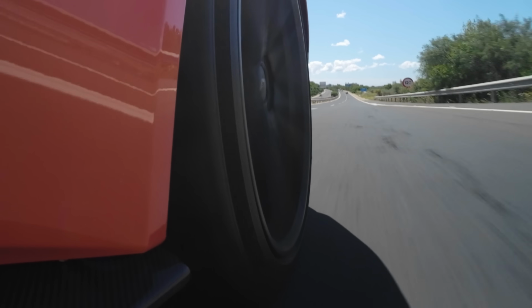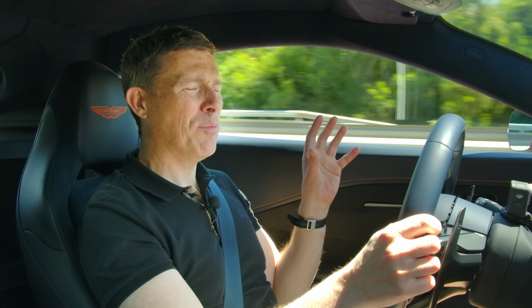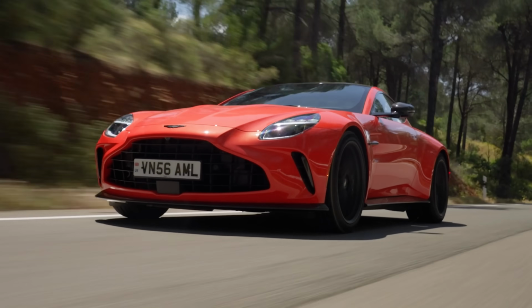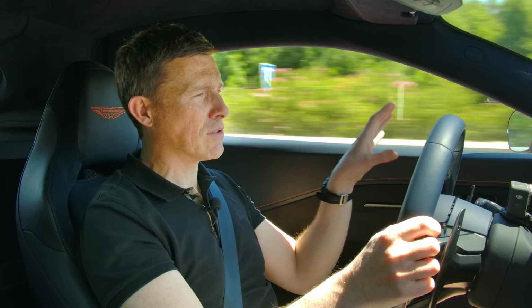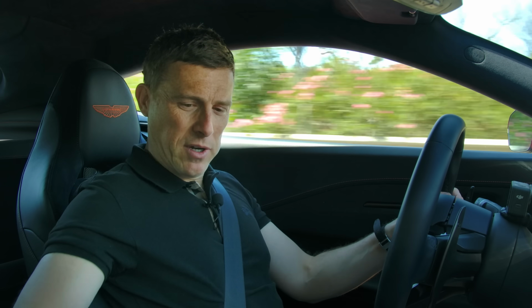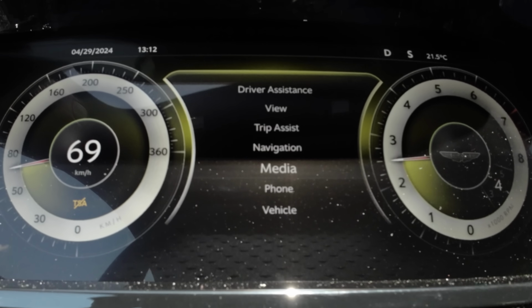When you get out to some faster roads, this car feels very comfortable. I like the seats quite a lot. I've noticed a bit of wind noise from these door mirrors, a little bit annoying, and you do get quite a bit of noise from those large rear tyres. It's not terrible, but that wind noise is just there constantly, slightly annoying. Now, I'm actually going to put it into drive. Right, let's check out the kick down. So cruising at around 70 kilometers an hour, flooring it.